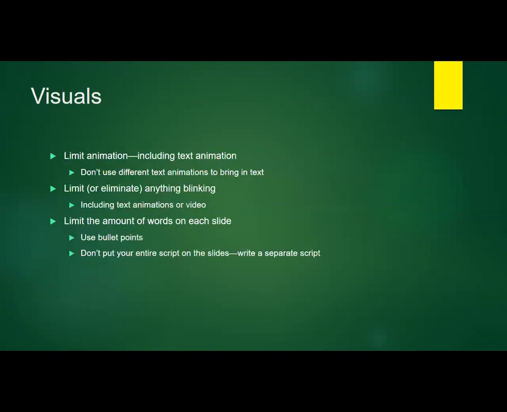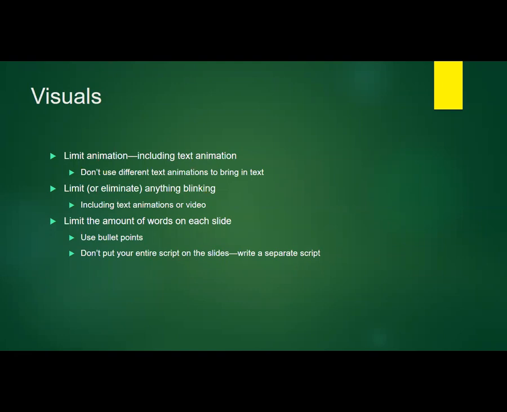While it might be tempting to use a lot of text effects and animations in a PowerPoint to make it more visually interesting, this can be challenging for viewers with visual disabilities. Please limit animation and only use it when necessary in your videos. This includes text animation to make words and pictures fly onto the screen. One particularly problematic animation is text or other visuals that are blinking. Please eliminate all blinking lights or animations in your video that are not necessary to the content.